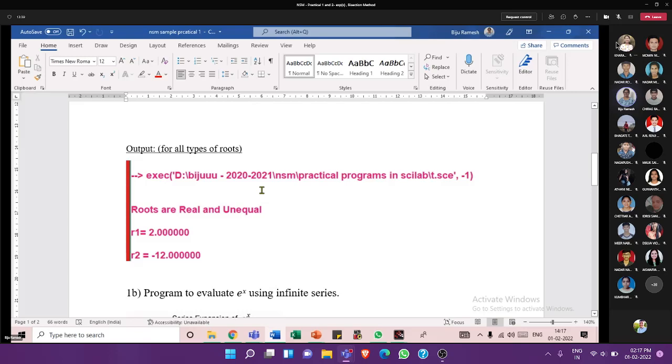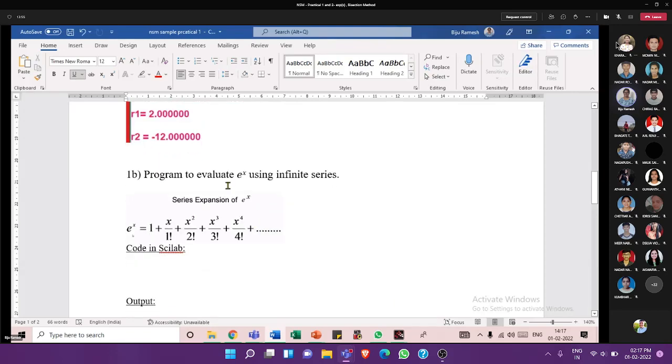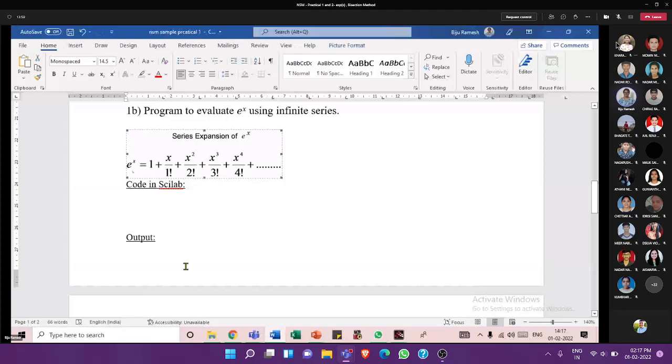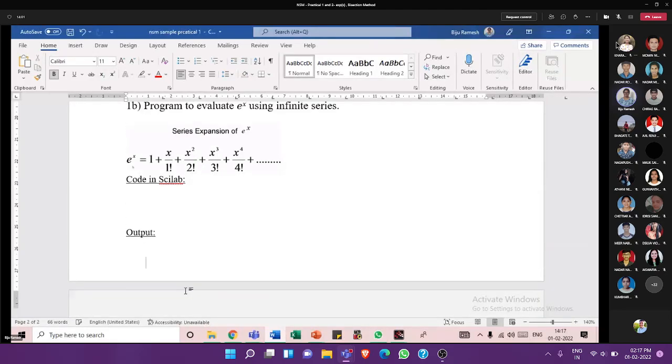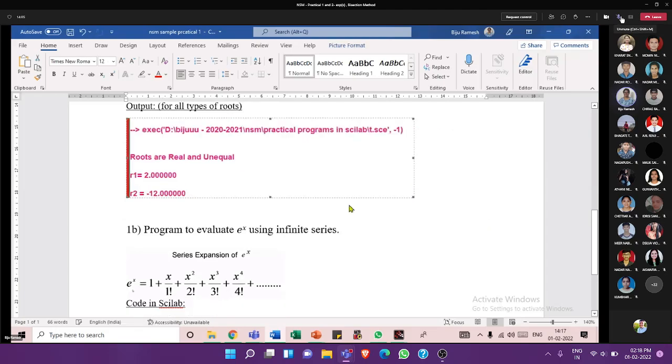That is also fine. So however you are comfortable, please, so that I will know it is from in a folder. Your name should be there, and there should be an NSM folder. In that, you will be doing this. Okay, so that I will know you are using your system. So I want it in this manner. And the second program also, I have pasted the question, I have pasted the formula and the code in Scilab, and I need the output. Is it clear, everybody? Everyone here in the meeting, did you all understand what has to be done?